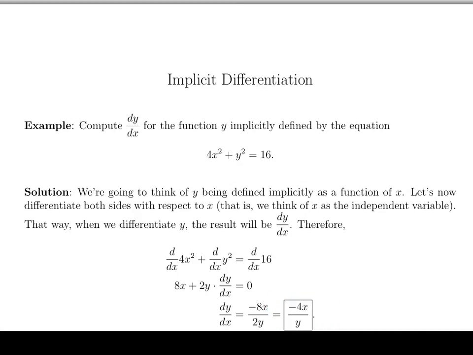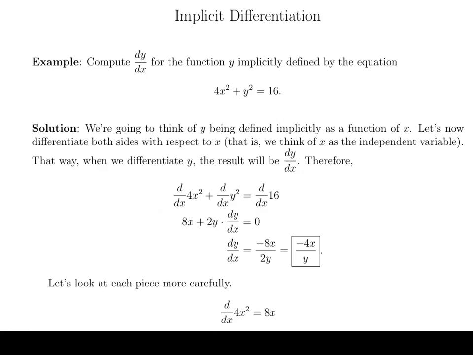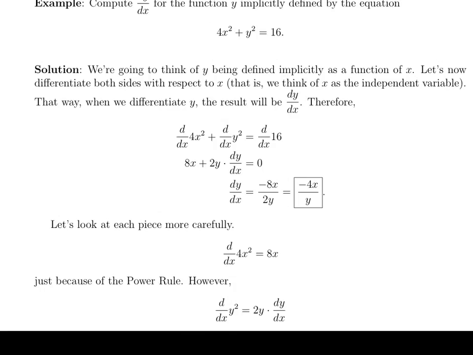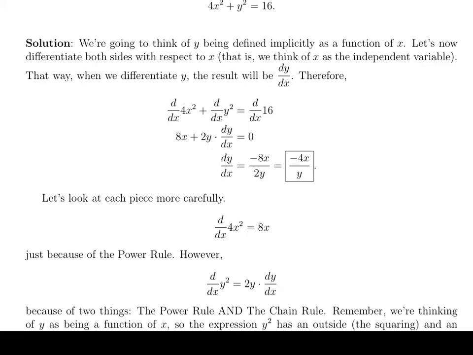Let's go back now and talk a little bit about how we get from here to here. Okay, so the first piece is actually pretty straightforward. That's just a power rule. This piece takes a little more thinking. Okay, so we want to see how this works. All right, so the derivative with respect to x of y squared is 2y. So that first part is because of the power rule. We're just differentiating y squared, so the answer has to be 2y. And then we get the dy by dx out here because of the chain rule.